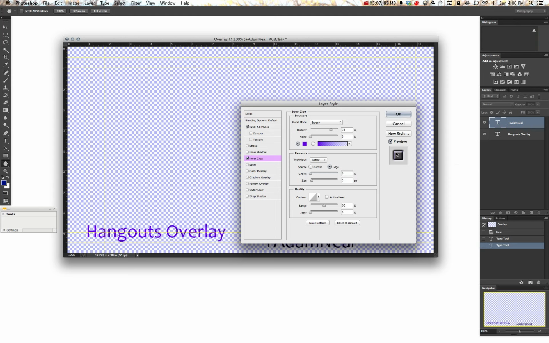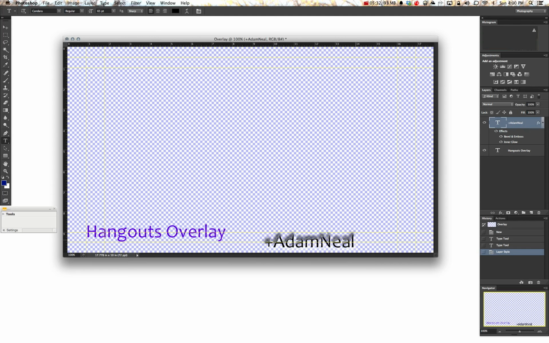So as you can see there, it shows very lightly. The opacity, we can bring it forward, we can bring it down. Right now it's set to screen. We can change any of these settings to an overlay. We can change it from an overlay to a hard mix. Different things to bring about that color in a purple there. Completely up to you on how you want to do your settings. So I'm just going to leave it at that. I'm going to click OK. So now Add O'Neill has a little highlight there.